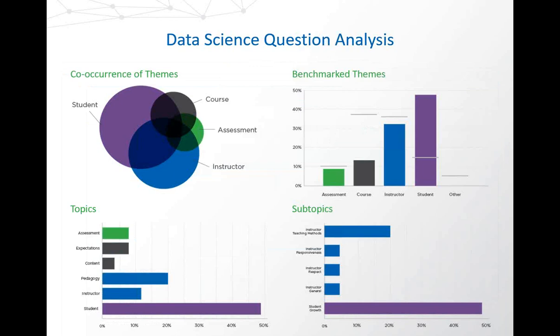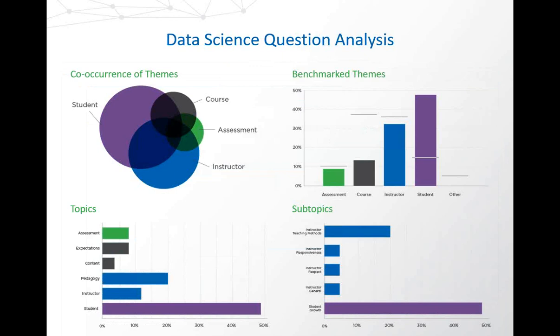But if you are using an evaluation that you're building yourself, either from your own questions or from our list of common questions, once you've completed what you think is your core evaluation, you can send it through this. It's like a question analysis tool. It's created by our data science team, and it helps you look at the different themes that you're covering in your evaluation.